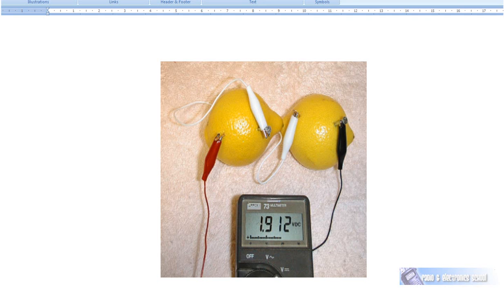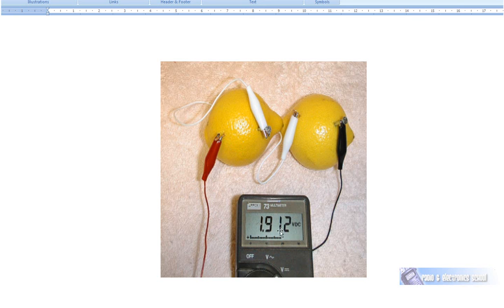You can get them for $10, but I'd recommend spending $25 or $30 and getting an auto-ranging multimeter. What I've done in this experiment, which I do often, is I've just got 2 lemons and I've driven into the lemon an iron nail and a piece of copper wire, and so what I've created there with the lemon juice and the 2 dissimilar metals is an electrolytic cell, an electric cell. And I've done it again. I've another lemon, copper wire, and an iron nail. And then I've connected the iron nail to the copper wire. So I've made a battery out of 2 cells.